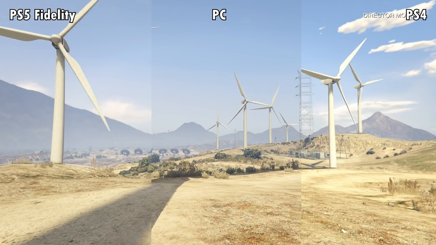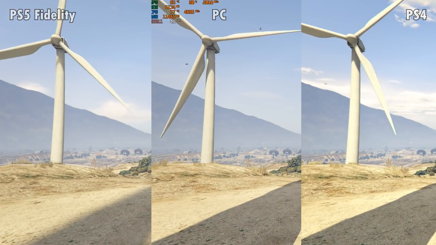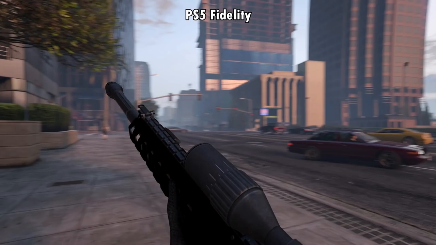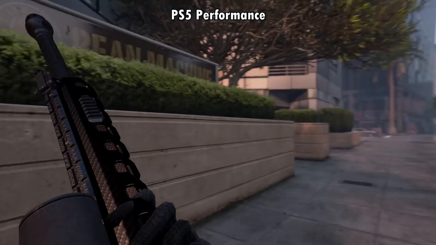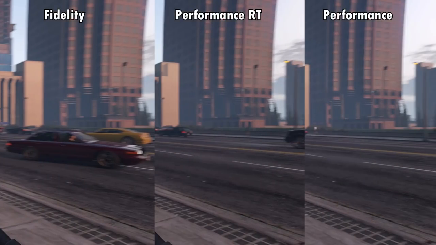So as you can see, between all three systems, there really isn't that much of an improvement. PS5 pretty much looks exactly like PC, except has nicer shadows. With 60fps, I'd like to see how the motion blur compares. When compared side by side, fidelity seems to have a little bit more motion blur, but it's not that noticeable. The 60fps of the other two modes make it a lot more bearable though.